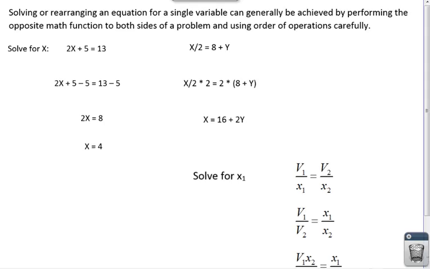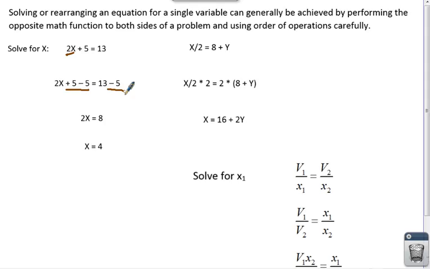Here we have some algebra problems. Remember, with algebra, you're trying to focus in and solve for one single variable usually. And this is heavily dependent on applying order of operations, usually in reverse order to get down to that thing. So we're going to need to divide the 2 out, but first I'm going to move that 5 over. Since the 5 is being added, the opposite operation would be subtracting it over.